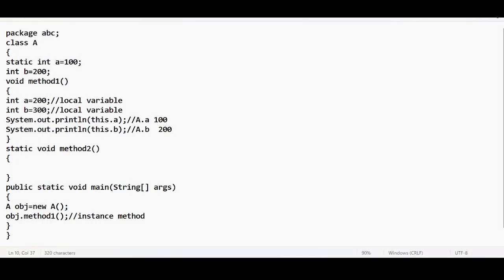It means you can access a static variable by using the this keyword in an instance method. Are you getting this point, guys?